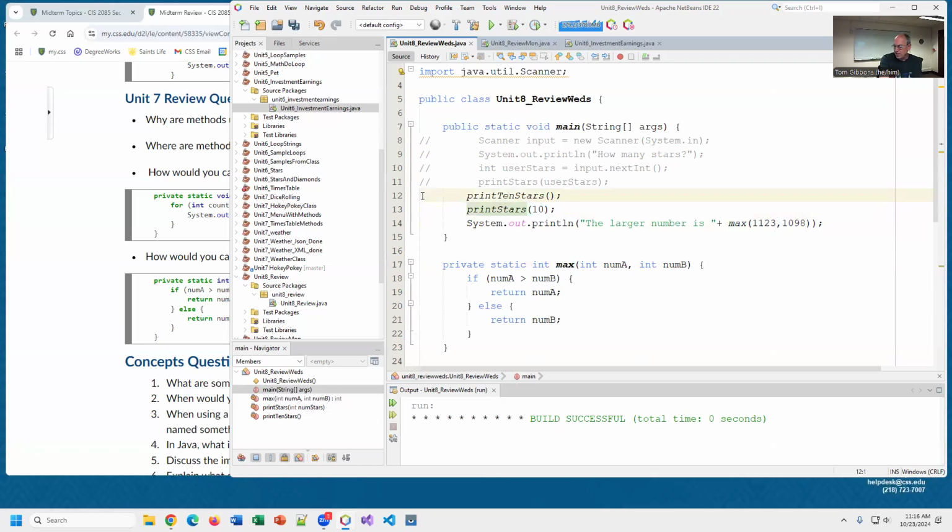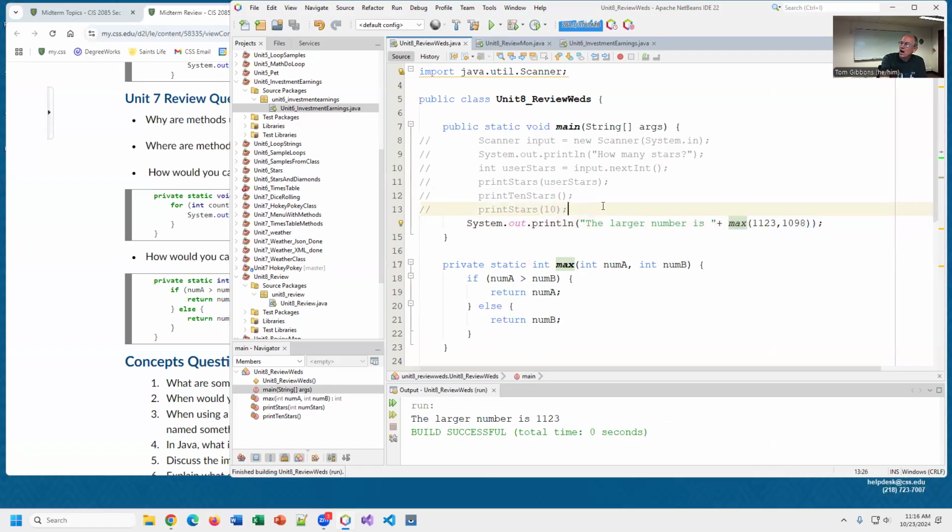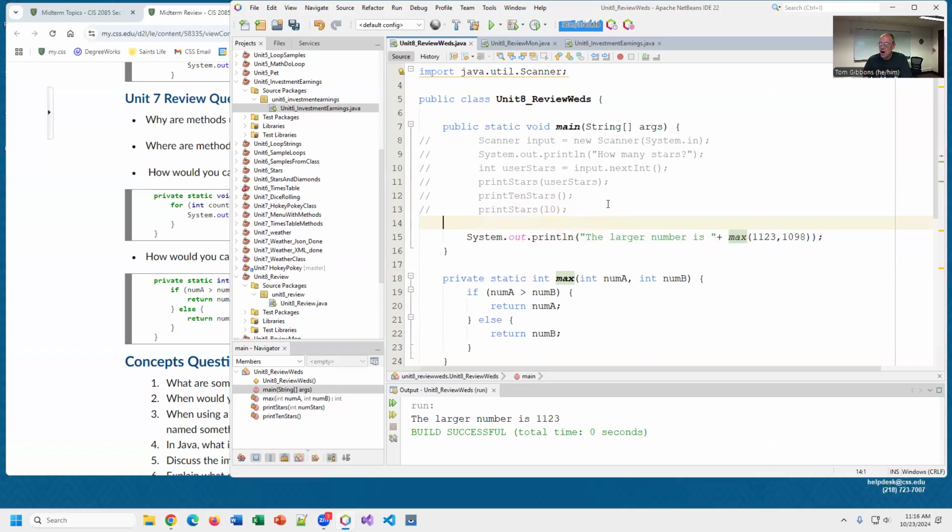So again, this will print off the larger of those two numbers. So now I'm calling this within a print statement like this here. I can also save this. Maybe I want an integer variable called largest, and I'm going to call max with these values again. And then I could print off the largest. I can also do it this way.